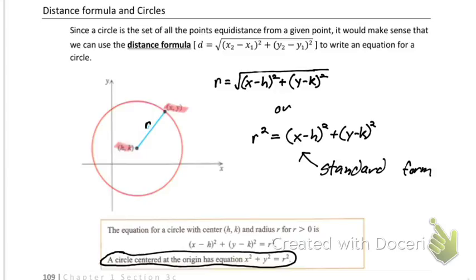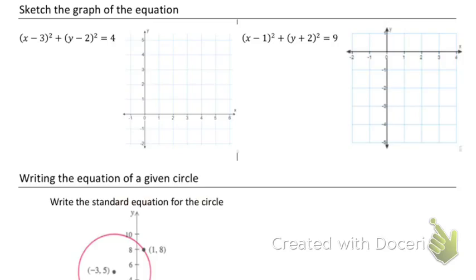It is pretty much the Pythagorean theorem. And Nick, if you think about it, it would be, because if it's centered at the origin, we just create a right triangle where it's just a squared plus b squared equals c squared. It all goes back to the Pythagorean theorem because it's distance. Distance is the Pythagorean theorem. But nice catch. All right, know that. So if your h and k are 0, you'll just have x squared plus y squared equals r squared. All right, let's go into some examples.